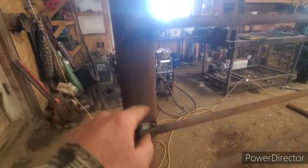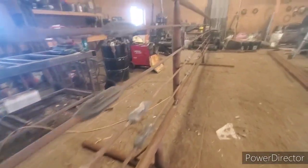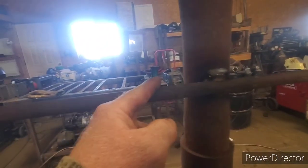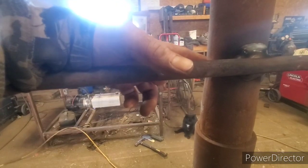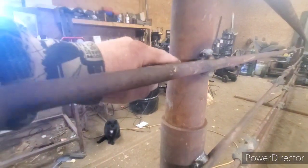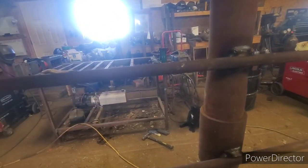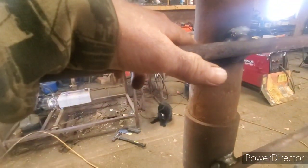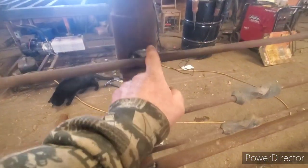Some guys say don't even bother trying this, but I've got three panels out there and I haven't broke one yet. I broke one bar off a five-bar panel I made for another guy — he wanted to buy them but we need them for ourselves. When I came with the grapple, the bucket edge hit and I squished it and sheared it off right where I welded it. That was just operator error. I've never had cattle bust these off.